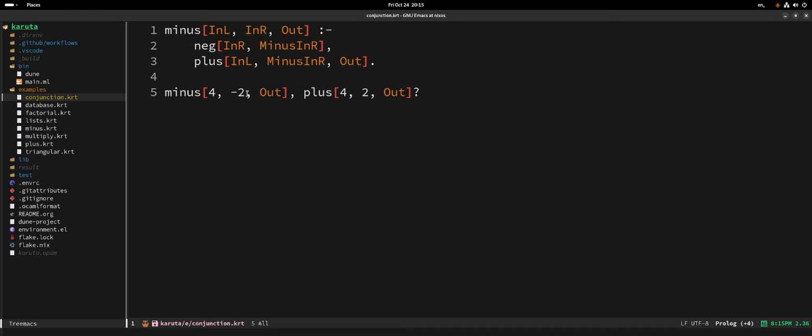Actually, there is one way to implement it, isn't there? We could make an artificial predicate, called and. Yeah, that's an option. Like this, and then this gets converted quite literally to this.